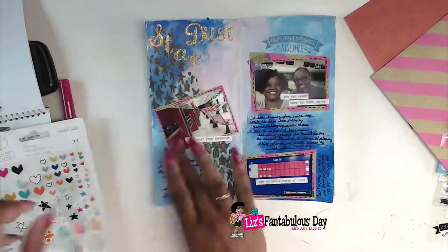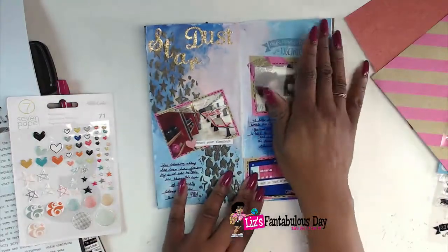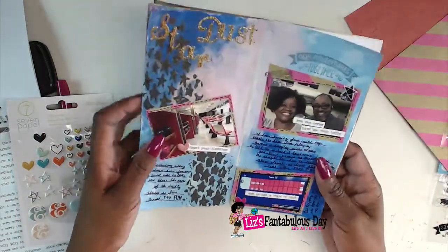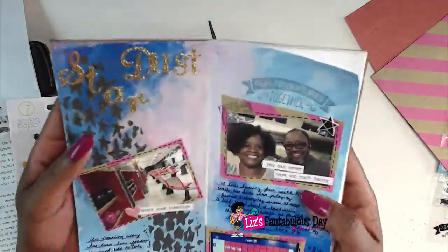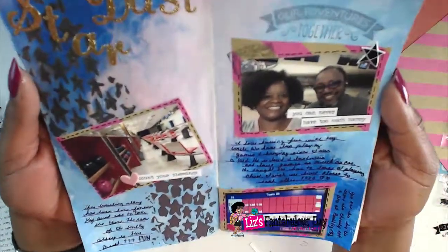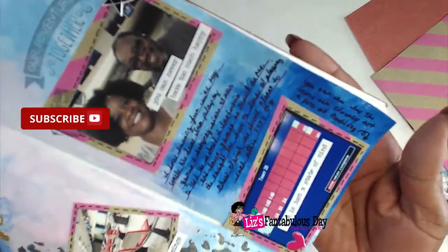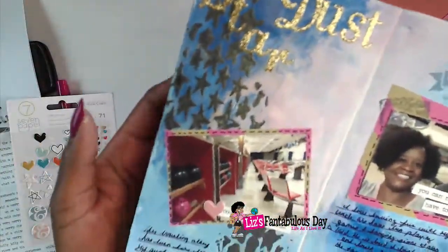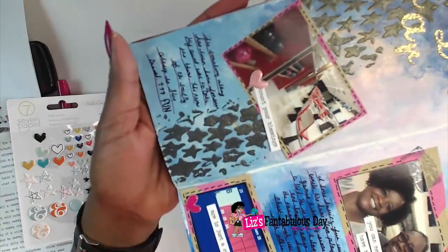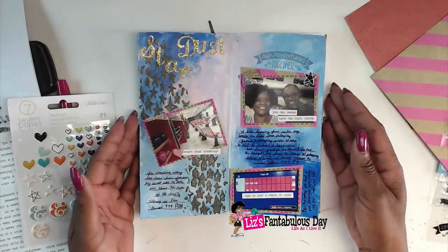So I took out some little dots as well, and this is from 7gypsies, and I've had these for so long. And then that pretty much completed it. I thought it completed it though. It seems like, once you get done, you always remember that there could be just a little bit more. But I want to give you a bit of a preview of how it looked without me actually finishing it. It looks finished, doesn't it? But it's not. So keep on watching, because I have a little bit more that I would like to do to this layout.